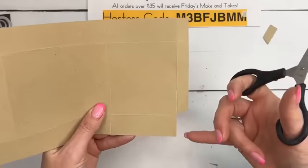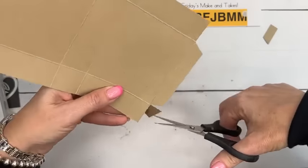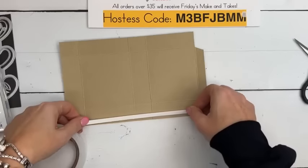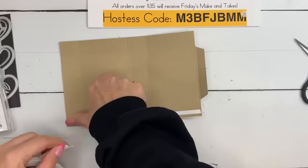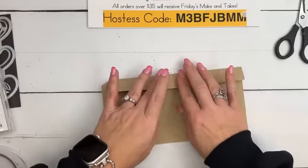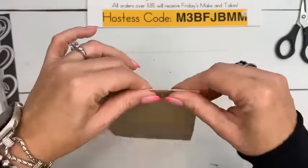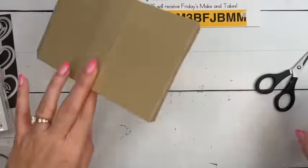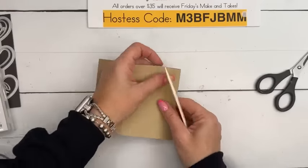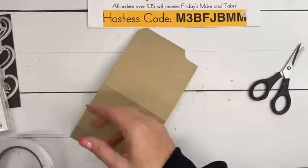Okay, on the half inch tab over here, cut off those corners, okay? Those little rectangles right there. Now, I'm gonna use tear and tape today. This box is the same on this end as it is on this end. It's symmetrical, so it doesn't matter which side you do this on. But you're going to roll that up into the inside so that this bottom edge is just kind of reinforced a little bit. And when you do that, get your bone folder again and reinforce those, because now it's really thick. And you need to reinforce them, okay? All right, tear and tape.